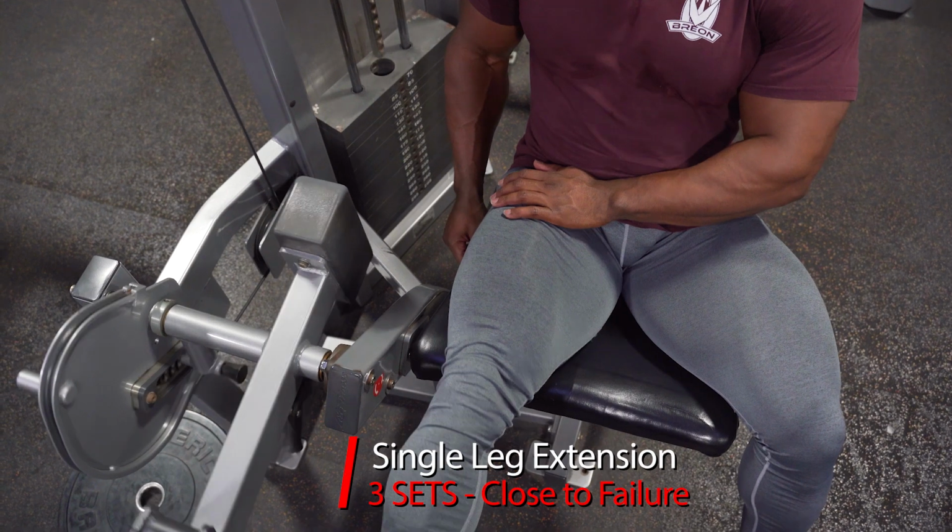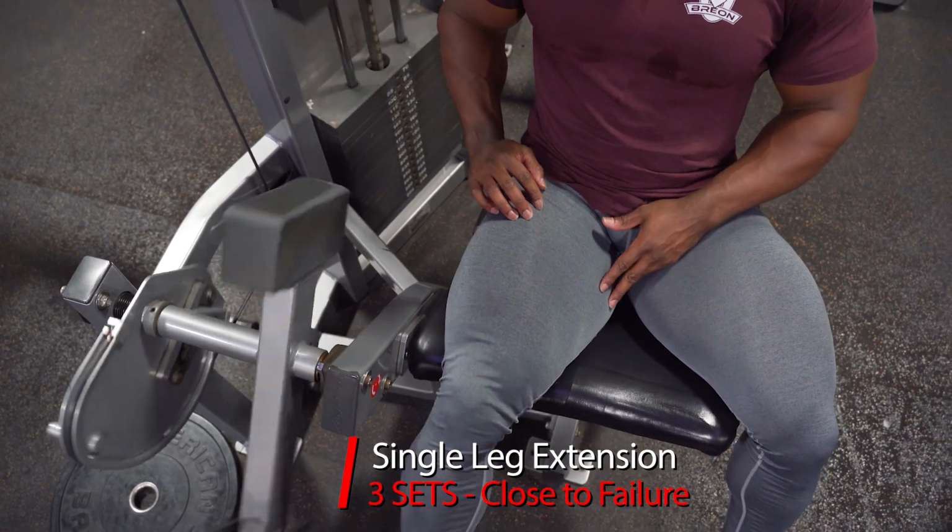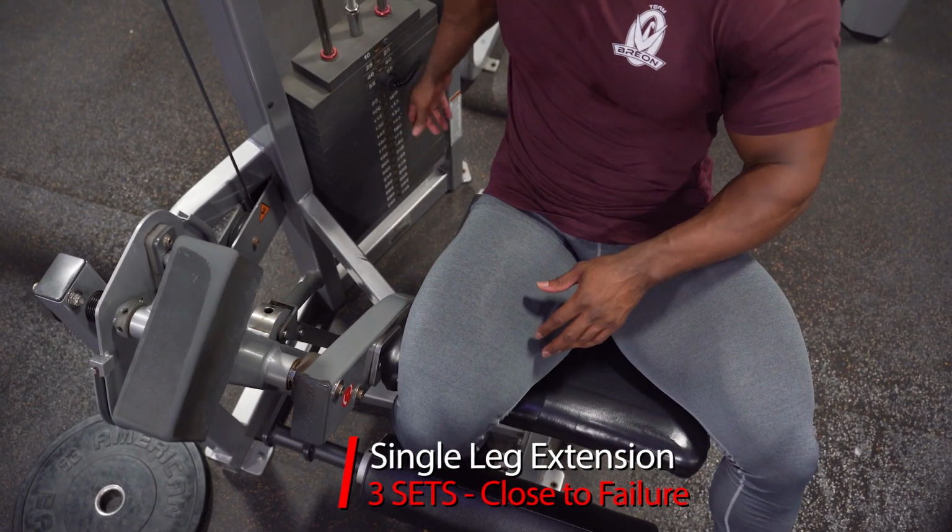Okay guys, a little loading technique I like to use on this last exercise, single leg extensions we're doing here. I like to go 10 repetitions, guys, and then increase the weight about 10 pounds and do another 10 right away. And then on the second set, you start with the last set of 10 that you did, and you go a heavier 10 pound increase on the next 10. Three sets like that for a great finisher, and I guarantee you, your quads will look like a champ's in no time.